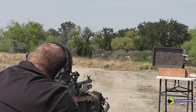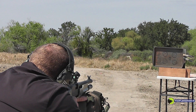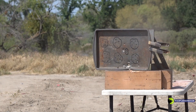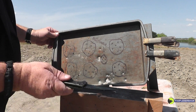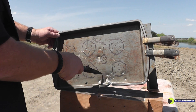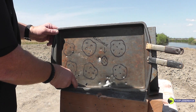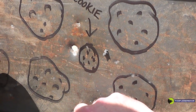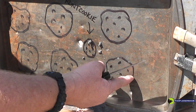Okay, cookie sheet with little cookies on it — that's pretty clever. We were aiming for the target, and one piece hit near the little runt cookie — not a bad name for a punk rock band. The other ones tended to drift and arc low, but still had enough power to punch right through this metal pan. Some little metallic shavings are all kind of glued together and sticking to the pan — they're still pretty good pieces.